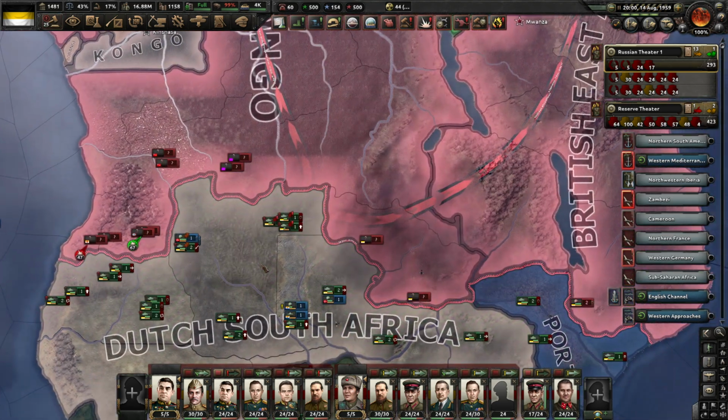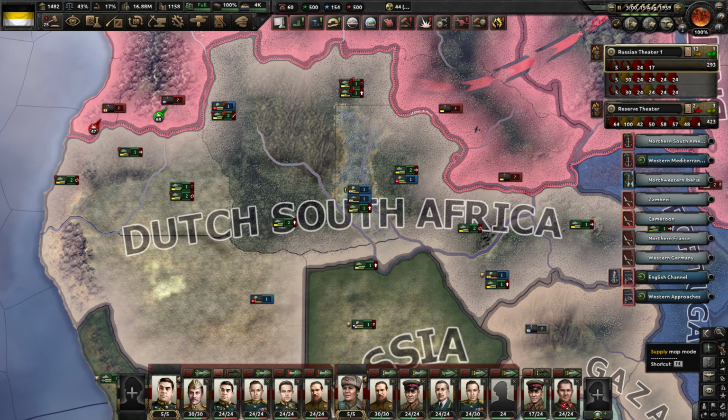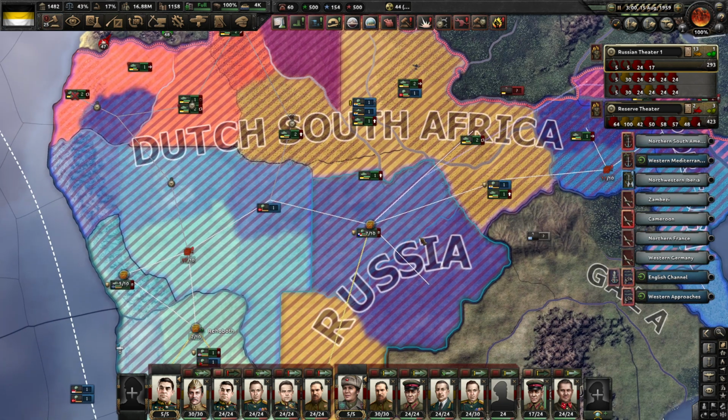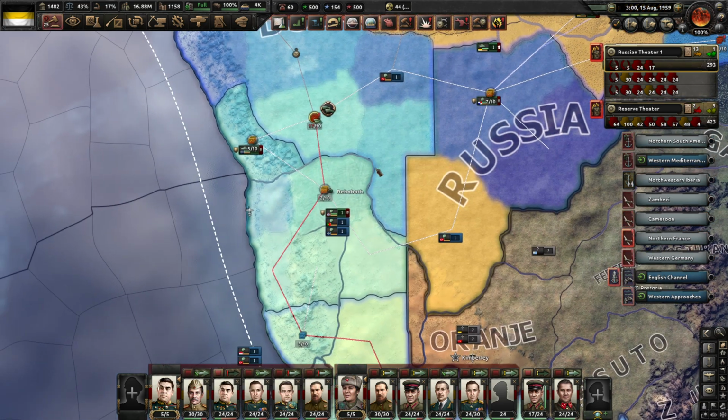Now, we do have some forces in Africa at this point. And these forces are very likely having supply issues. What is up with this hub? We're not getting a tooltip there. That's intriguing.